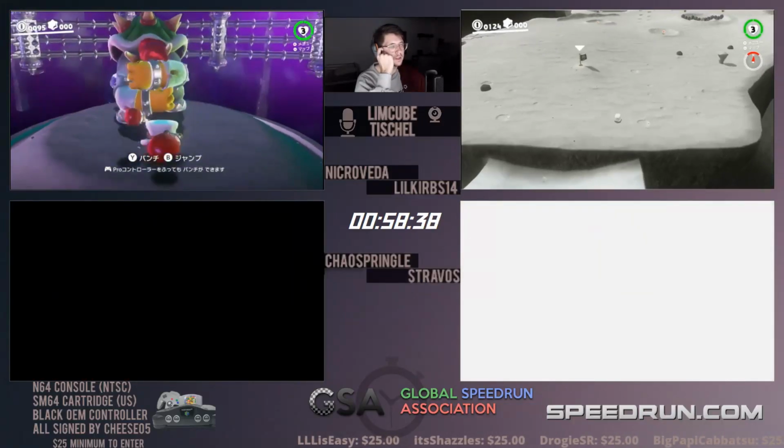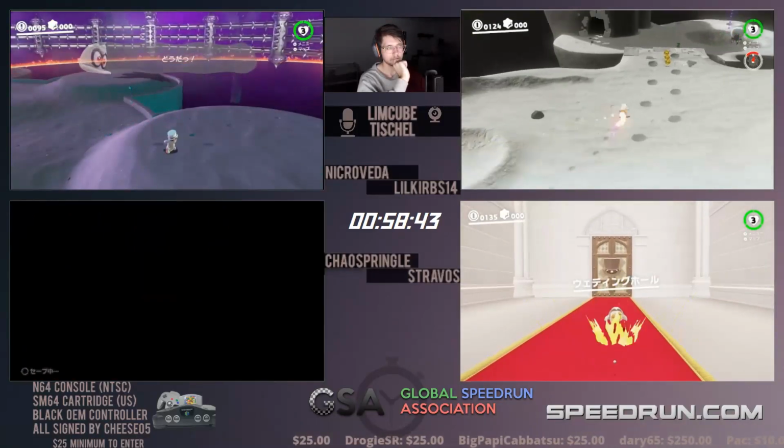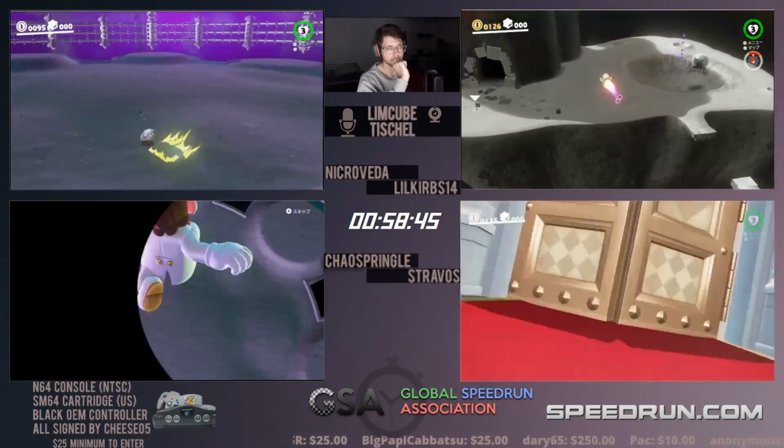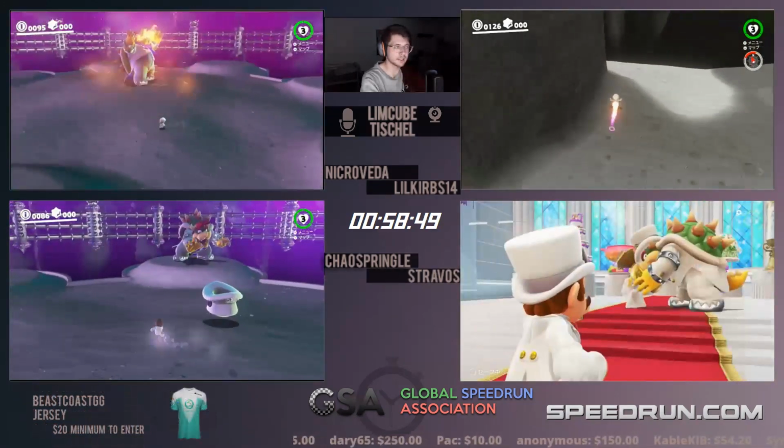So Bowser fight again, basically the same as Cloud. Nothing much changed. You just gotta hit him a bit more. And he has a fire phase in it, which is actually completely useless. You can style on him there.